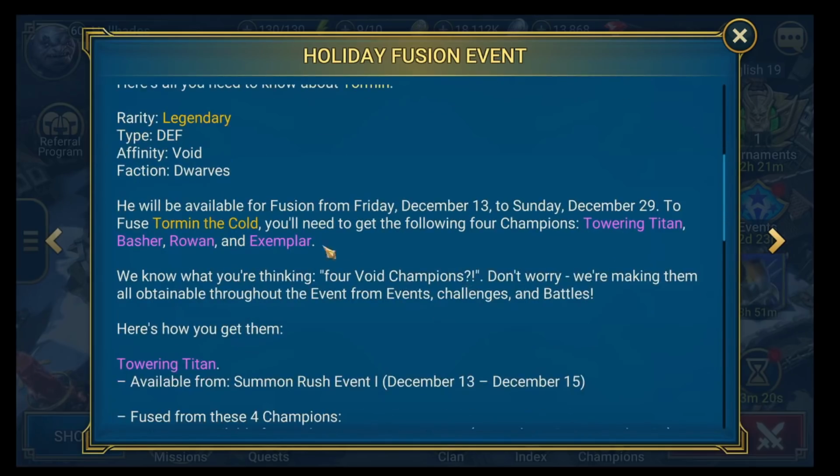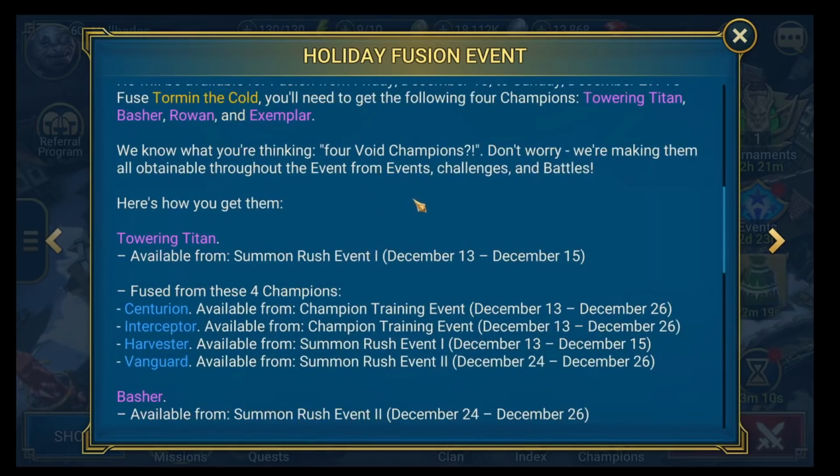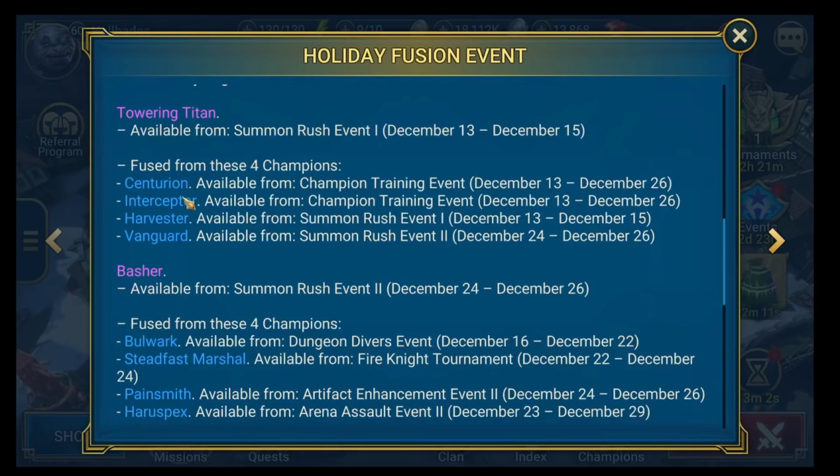So it's going to be Tarin Titan, Basher, Rowan, and Exemplar. So they're 4 Void epics. They were already all in the game, and obviously we've got the usual stuff here. If you're thinking how am I going to get 4 Voids, don't worry, we've got them coming. So Tarin Titan you can get from Summon Rush, or you can get 2 of the champions out of that champion training event, and you've got 2 more, but they're out of Summon Rush.